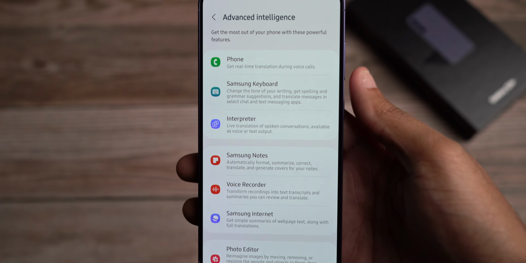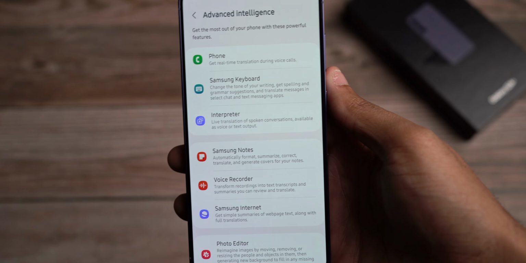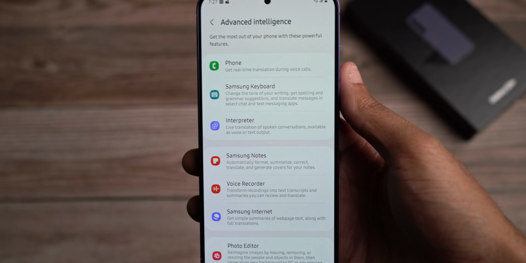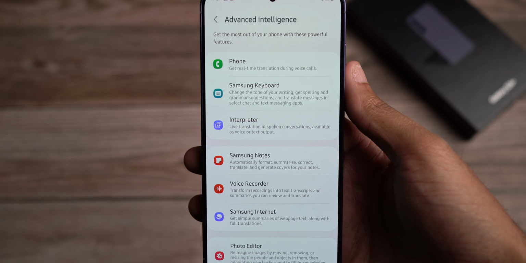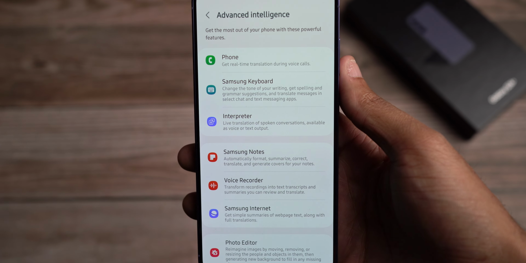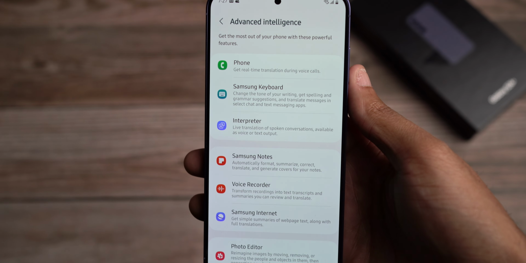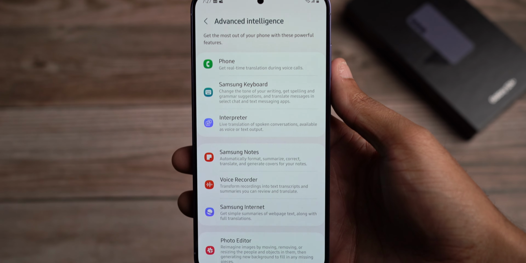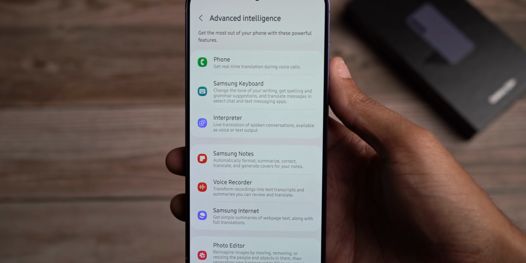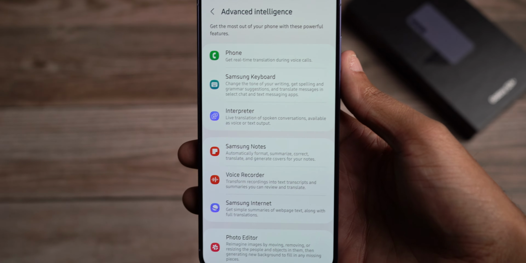And actually, here's a video that I quickly recorded of how the phone call translation takes effect and how it works. And it's definitely needing some improvement, but it kind of also shows you the future that we could potentially live in. So watch this video for the phone app.